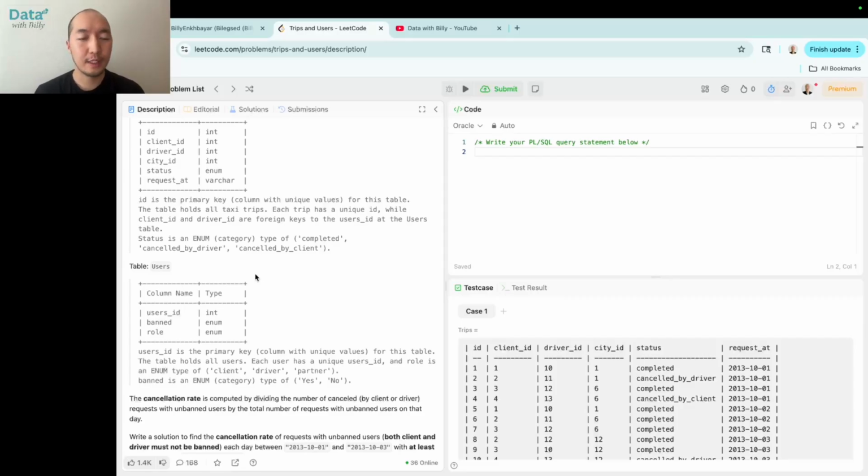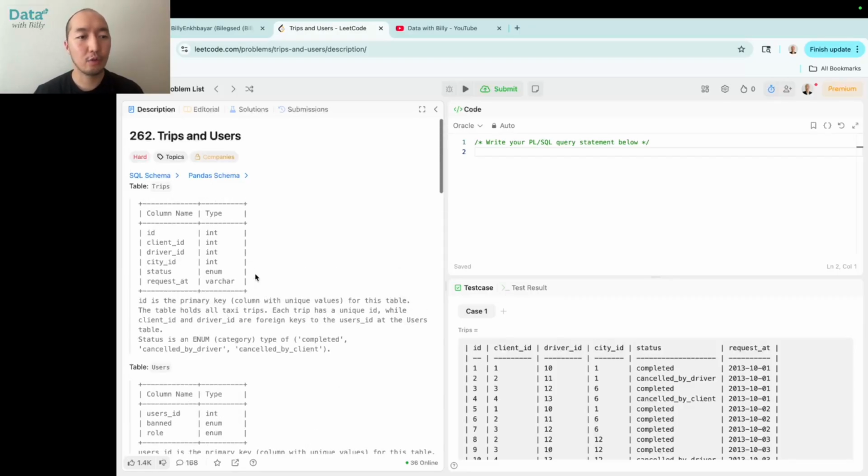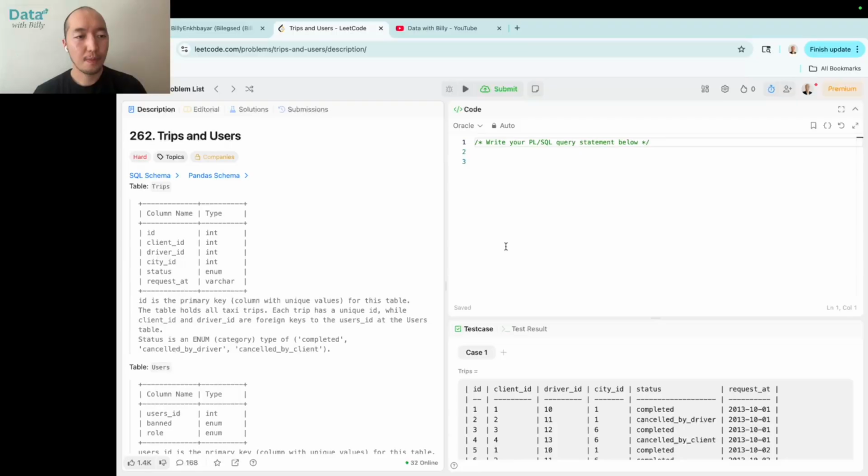First, I'm going to use SQL Oracle to solve this problem. Like I mentioned before, I like to start my query with common table expression because it makes the query much easier to read and understandable in the future. So there won't be any confusion later.